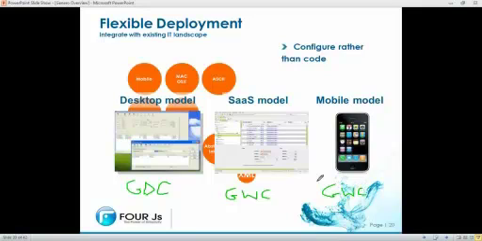But I mentioned earlier that we have some special themes that we'll take a look at in a little bit more detail for mobile apps. We even have a special theme just for iPhone, since we see a picture of an iPhone up here. So one of the big differences in the architecture between 4GL and Genero is that the business logic and the user interface are separated with Genero. So you don't have to do a lot of changing or porting of the code to be able to use the same application with multiple interfaces like this. It's much simpler.